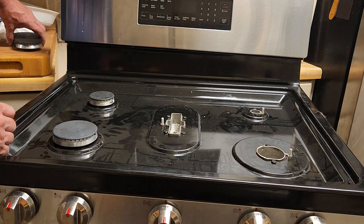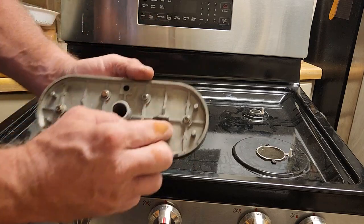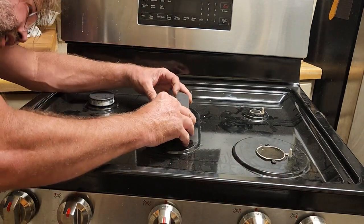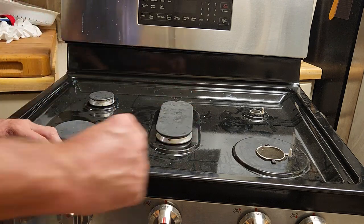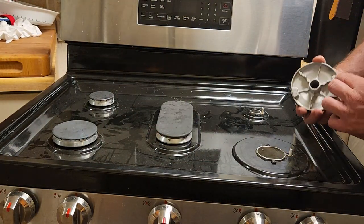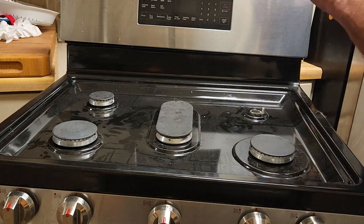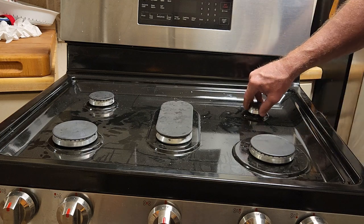Alright. There's two. There's the center one. It has a hole as well. And then these little tangs catch here and here, so you have to line up very carefully. It drops right in. And the big one on the front, same thing, has a hole, igniter. Drops right in there. Now this one is so small, it just has a little notch. Same concept. Drops right in there.